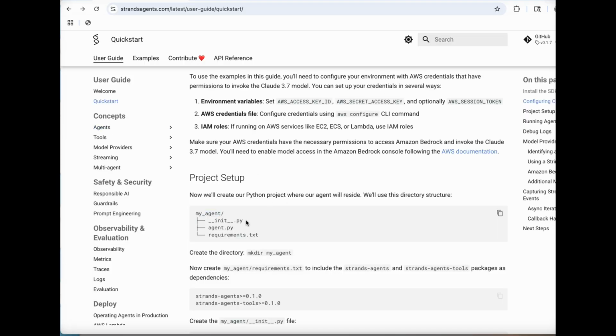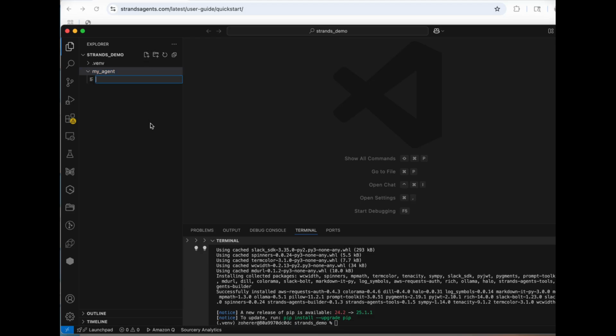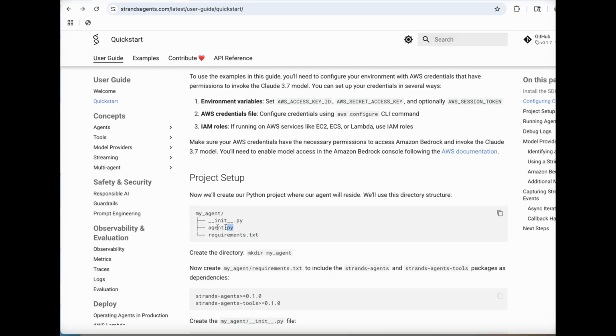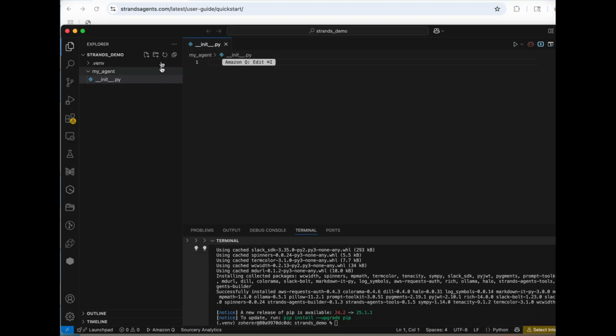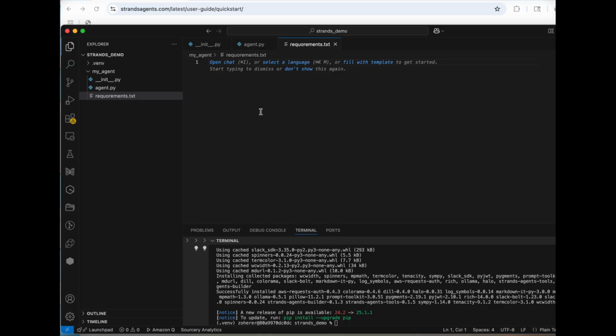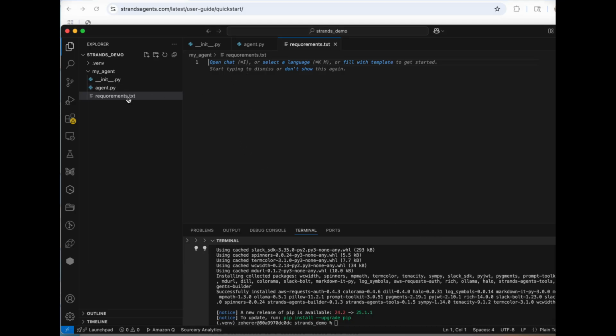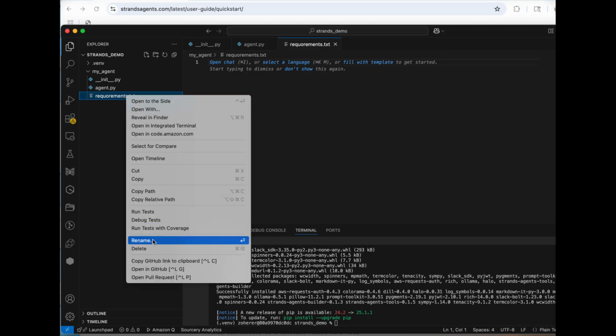And then you have an init file, and then you have agent.py, and then you have requirements.txt. Now, once we have done that, the first thing they are saying is to put all the dependencies in the requirements file. So let me rename this.